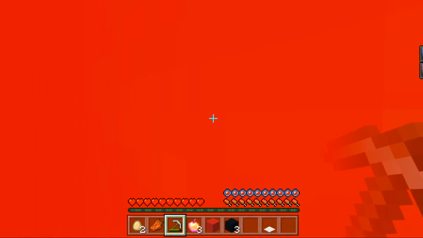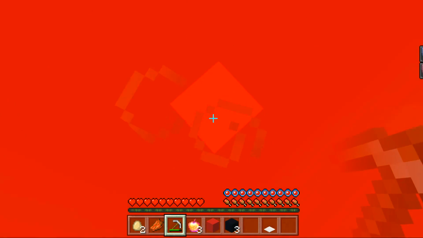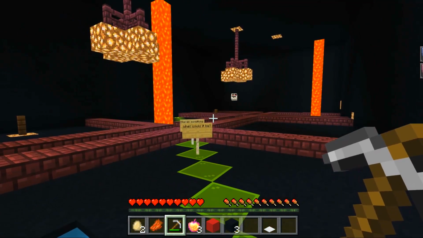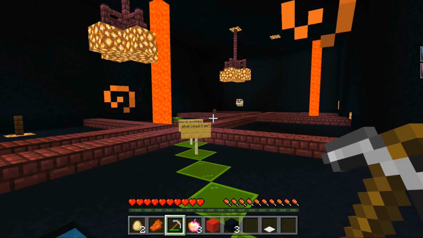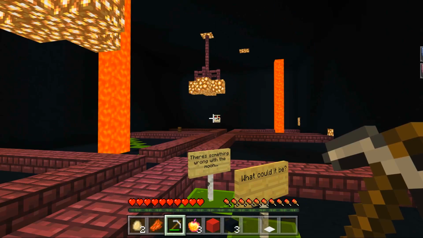Yo, this is crazy. Ah, I went in the lava. Oh my gosh, wait, why didn't that lava damage me? Wait, what? This is water? That makes no sense. Oh, anyways. Yo, can you guys see that? There's a moon floating. It's literally floating here.